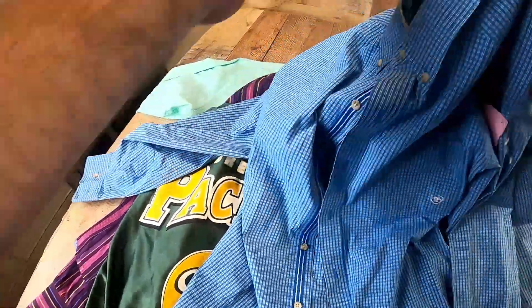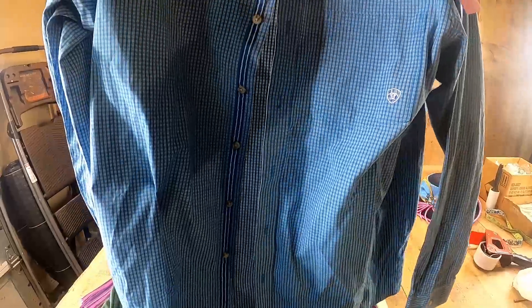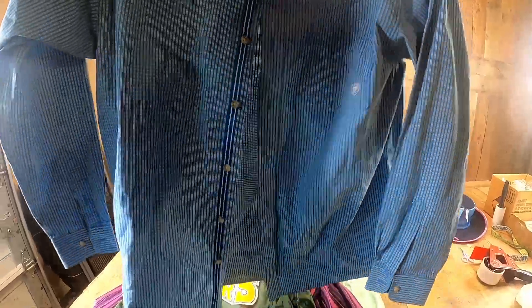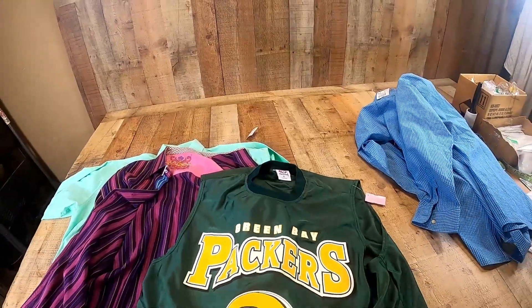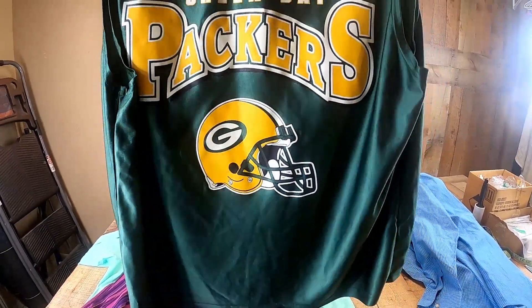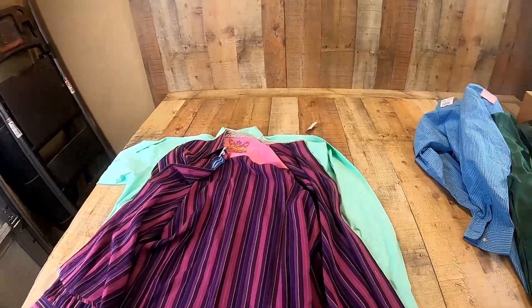The next thing we got is — and I talked about this during the video — Ariat Pro Series is a very good brand. Ariat is good by itself, but this subcategory of Pro Series just sells like crazy. I paid $7 for it — I'll probably get $32 to $35 for this shirt. Then the Green Bay Packers item: not super old but definitely older, awesome condition, sleeveless, perfect for summertime. I paid $7 and I'm probably going to list it for $25. In total, I paid about $38 to $40 for everything today.